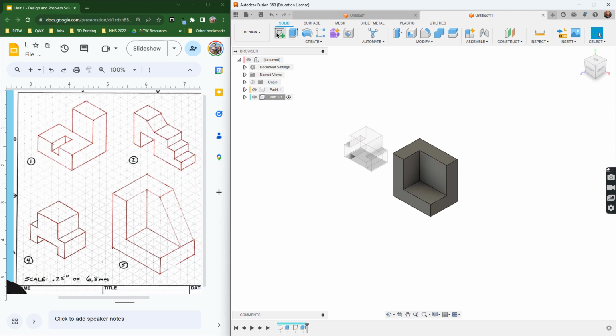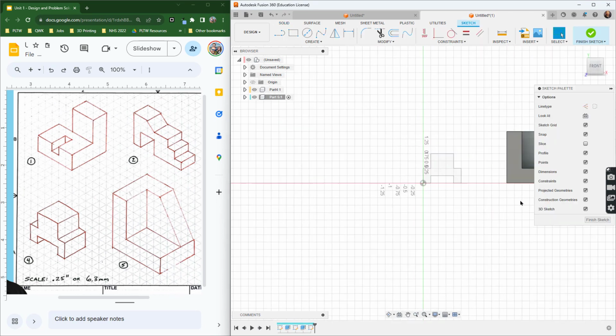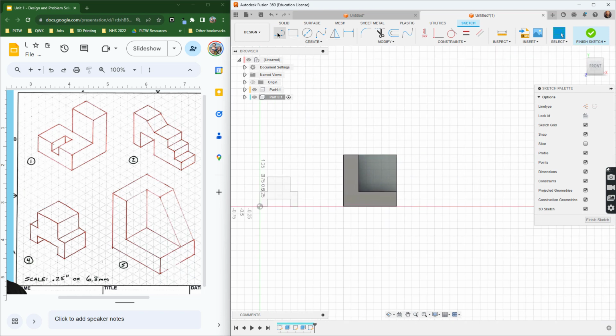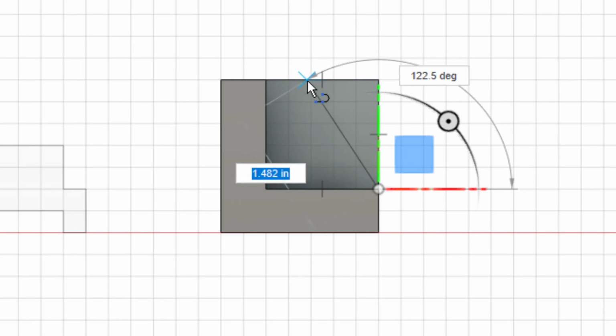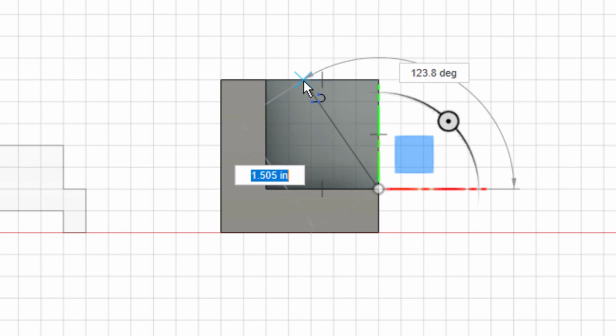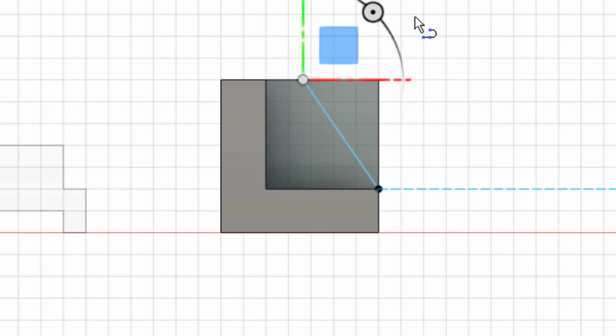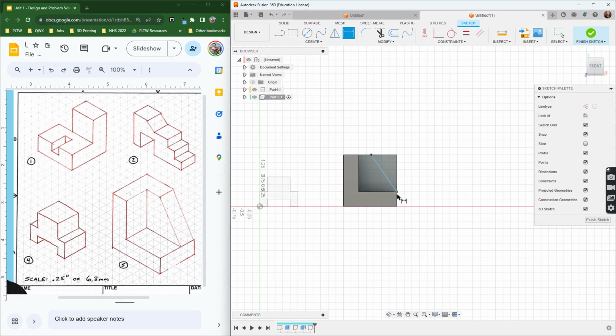This is not really a chamfer, so I'm going to have to go into sketch mode here and take my line tool. And I know it connects down here, but maybe up here I'm not so sure. So let's see here. Let's dimension that. I know down here I'm okay. Up here though, from here to here, I need to figure out what that is. It looks like it's 4 blocks. So I could just put a 1 in, or I could say 0.25 times 4. There we go.